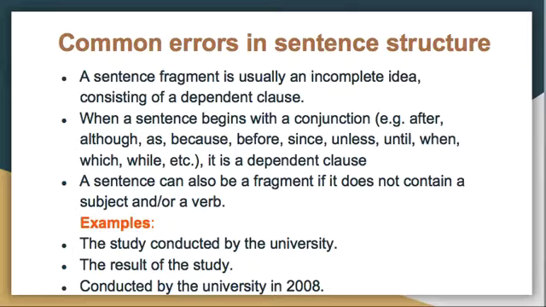A sentence can also be a fragment if it does not contain a subject and a verb. An example of this is "the study conducted by the university," or "the result of the study conducted by the university in 2008." These are sentence fragments that are not giving complete thoughts. So make sure you don't make this mistake in your writing, that you write incomplete sentences or sentence fragments.